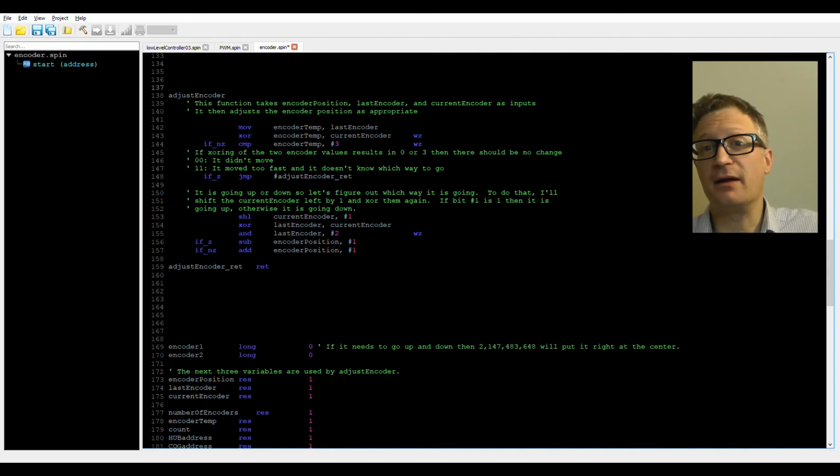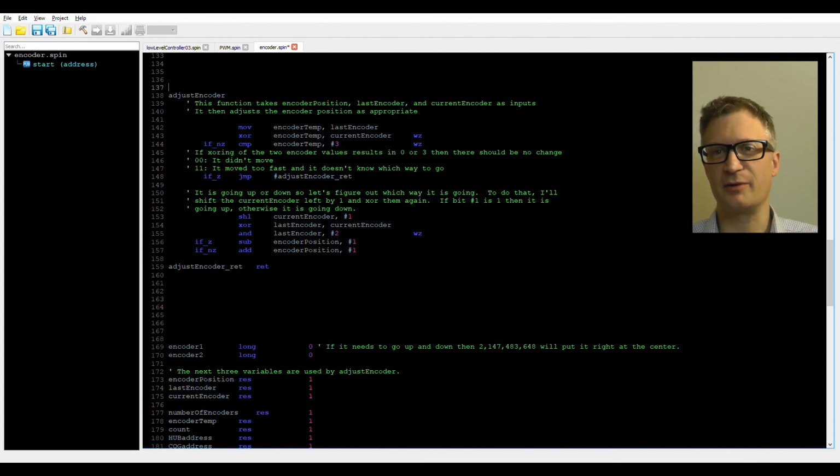But this has not been a problem in my experience, at least with this robot. If I had a higher resolution encoder, it may become an issue. But this code is plenty fast, so at least if you have a couple of encoders, it's not going to be a problem. The code will slow down based on how many encoders you're reading.